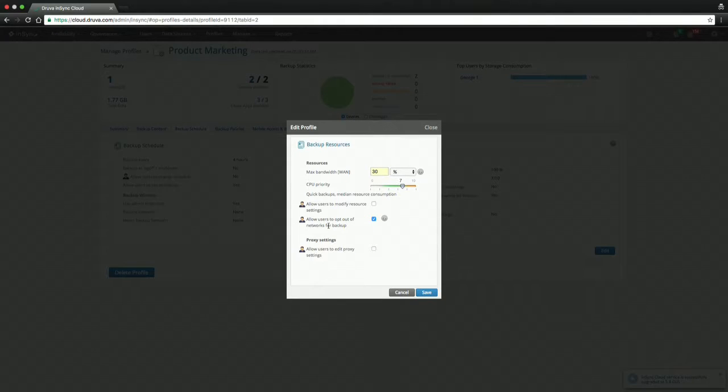Okay, you also can allow users to opt out of networks for backups. As a user, I use this feature a lot when I'm traveling. I don't want my information to be backed up when I'm in, say, India, for example, because my network isn't very good. So I say, all right, InSync, don't back it up from my home system, but when I'm in my office in India, then go ahead and back up from that particular place. So I have the ability to set that as well.